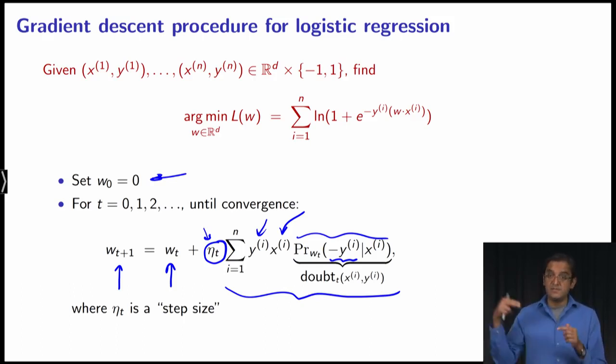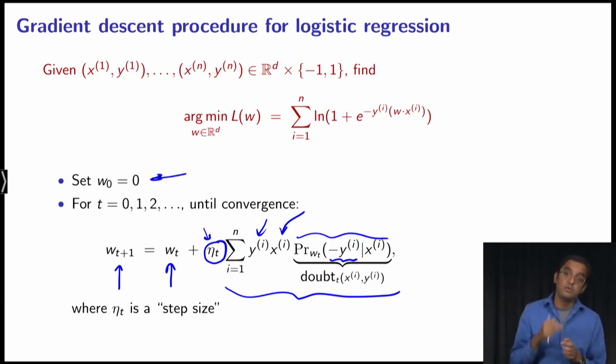And so that gives us a direction in which to move. But we also have to decide how far we want to move in that direction. And for that, we use the step size over here. Now, this is again something we'll be talking about more later on. For the time being, you can just pretend that it's a constant, something like 0.1. Although, as we'll see later, it often makes sense to reduce it as time goes on. Okay, so this is a nice, simple algorithm for logistic regression.